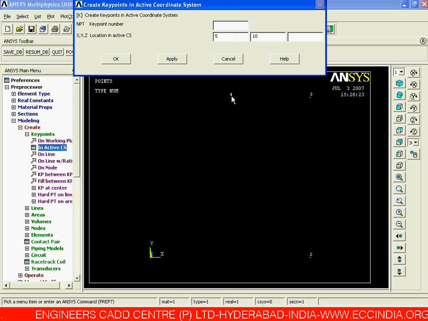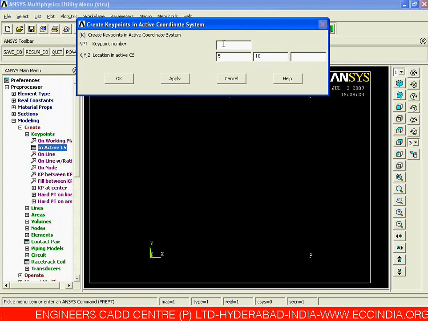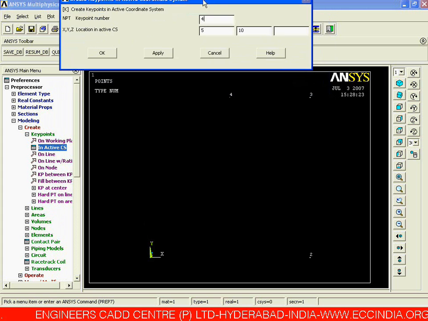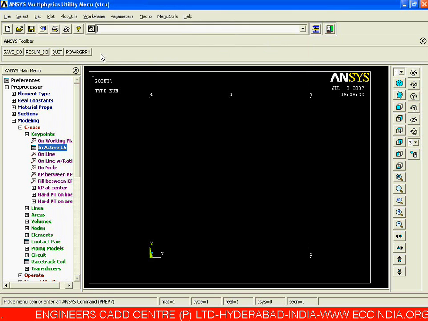Now I need to correct that instead of going for a delete option and creating a new one. In that case, we can go for the key point number. So place over here the fourth key point number, because we know this particular key point is placed in a wrong way. Now I know this particular distance must be 0, so I will delete that 5. Then y must be 10 for the fourth key point and just say OK. Once we say OK, we are out of the command. Say OK. Now we have two different locations for the fourth key point. One is the original one. Now we are giving the fourth a new location.